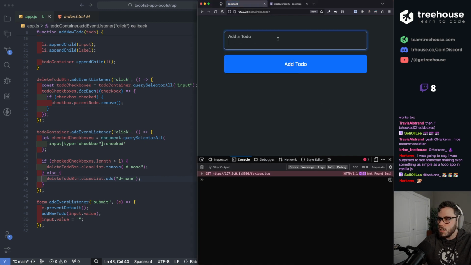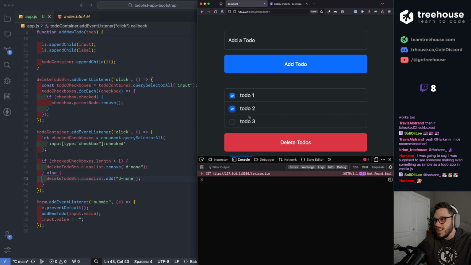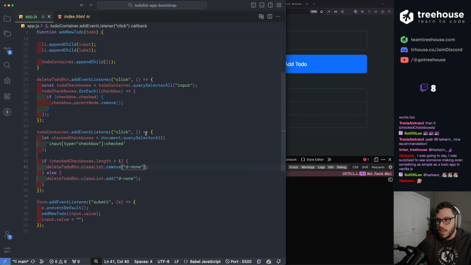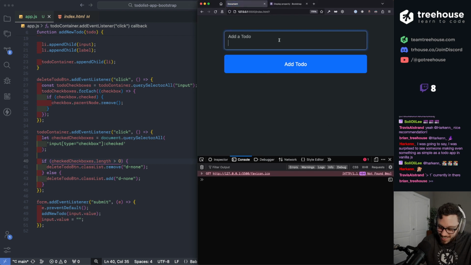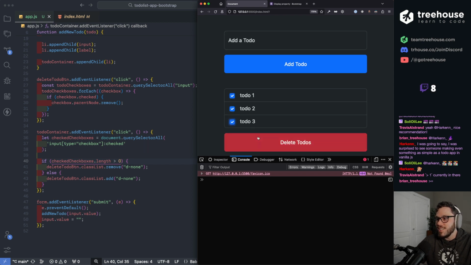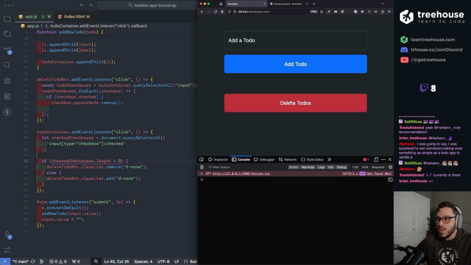So to do 1, to do 2, to do 3. If I click on at least 1, it should show, and it's not. So it only shows, so maybe I need to update the logic a bit. So if it's greater than 0, my bad. I'm such an idiot. To do 1, to do 2, to do 3. And there we go. Okay, but now we got to delete this here too.